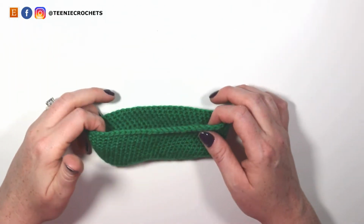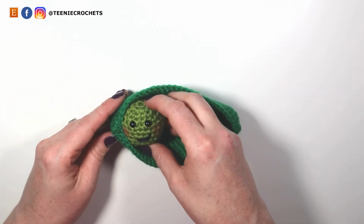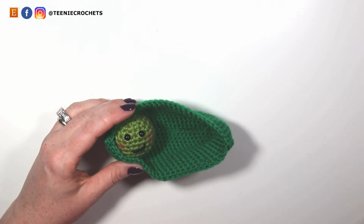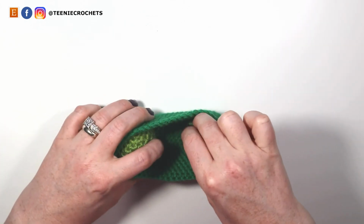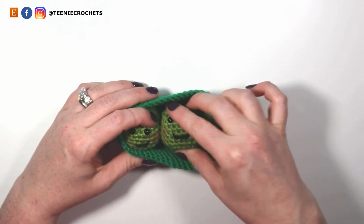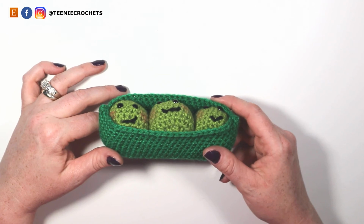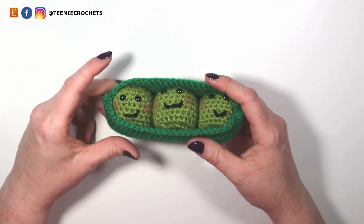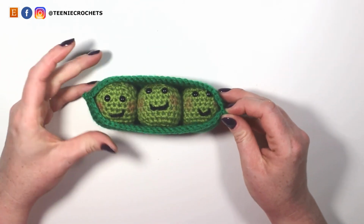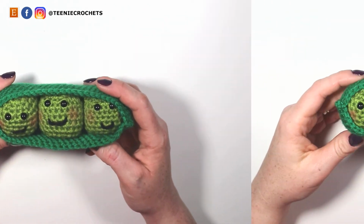And this is where the magic happens, because the only thing left to do is to take our little peas and to pop them into their pod. There we go. How happy do they look? And it's so easy to make. This is a really good gift to give to your best friend. They're like peas in a pod.